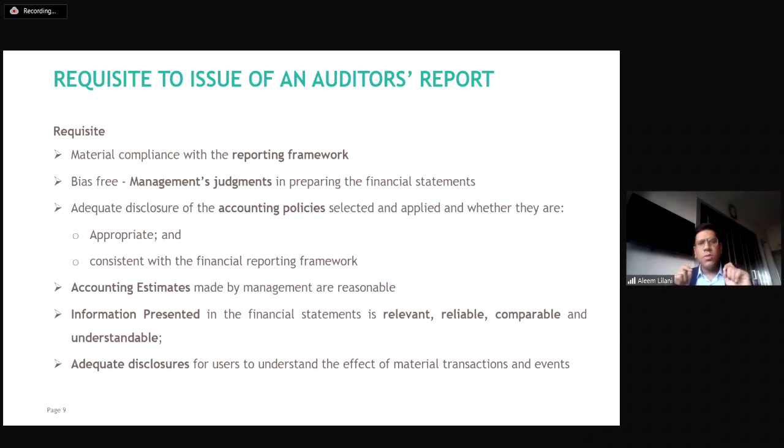Second, we also need to apply our mind. Is there any bias in the management's judgments in preparing the financial statements? Now, these are those matters like, let's say, useful life, right? Useful life is an estimate, a management judgment, of how long this machine or plant will run. You need to be skeptical for any bias in their judgment, because maybe they want to show less profit, so they may give it a longer life. If they want to increase profit, they may give it a longer life. If they want to reduce profit, they give it a shorter life. So depreciation goes up. So look for bias in management judgment.